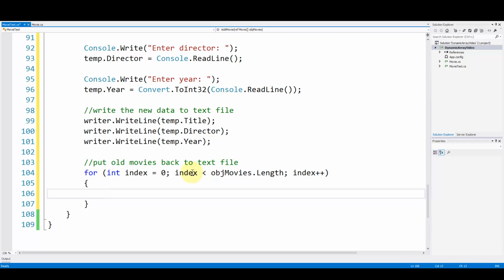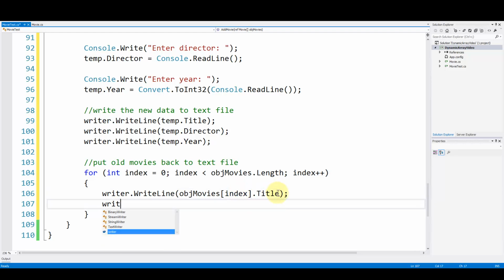So then we'll start with writer dot write line, and then we're going to do obj movies index dot title. Right, so then that'll get the title from the first movie, write it back to our text file.